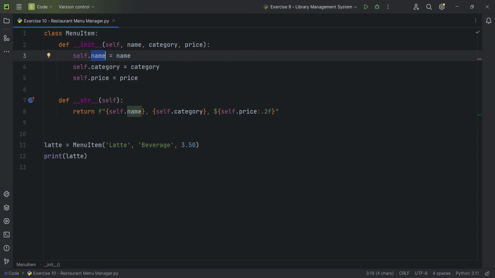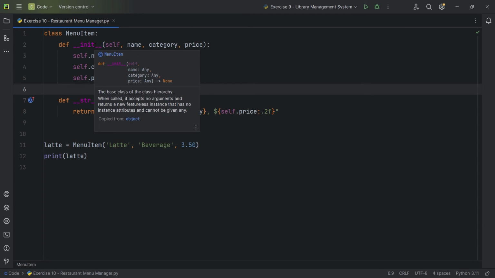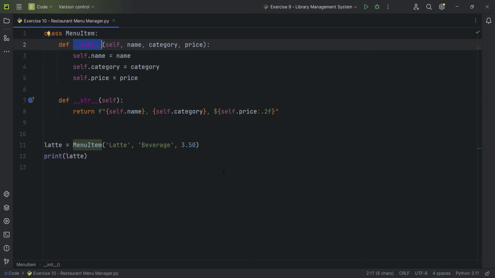This is convenient for us as programmers, or Python programmers to be more specific. Next, we define the initialization method, also referred to as the constructor, which is the underscore init. And this is a special method in Python called automatically whenever a new object or an instance of a class is created. And it has 4 parameters: the self, name, category, and the price.